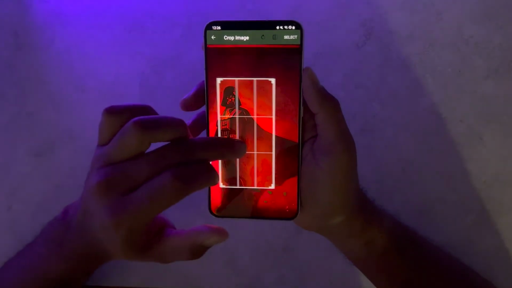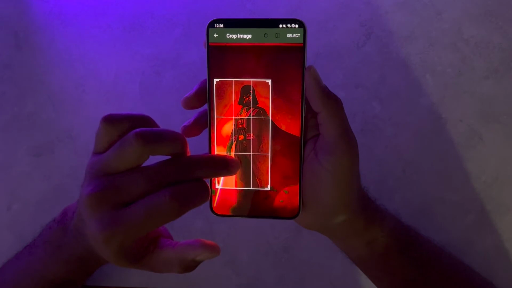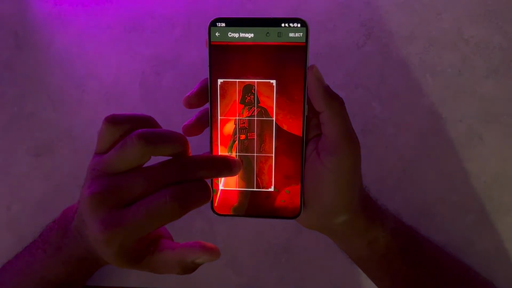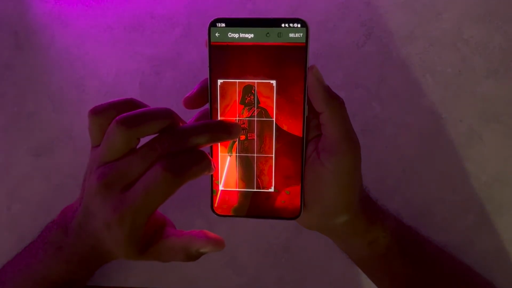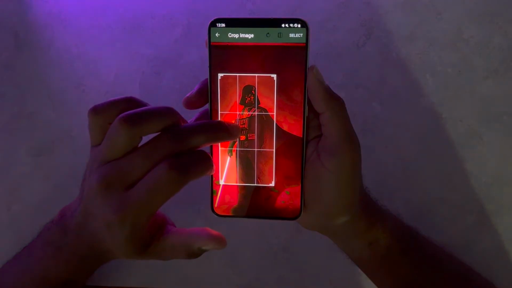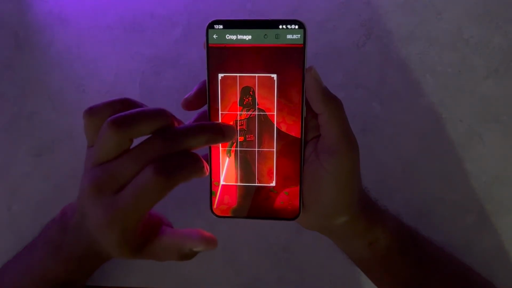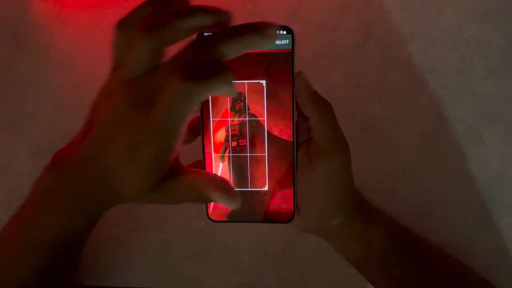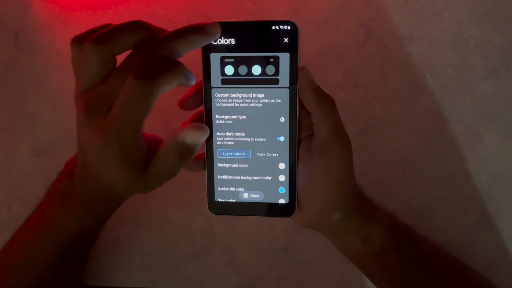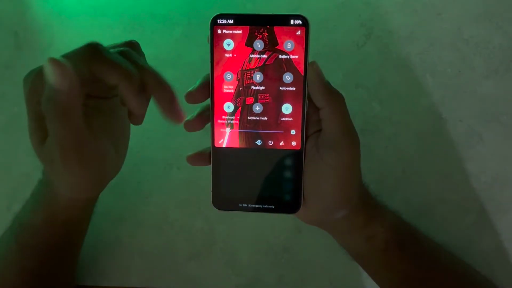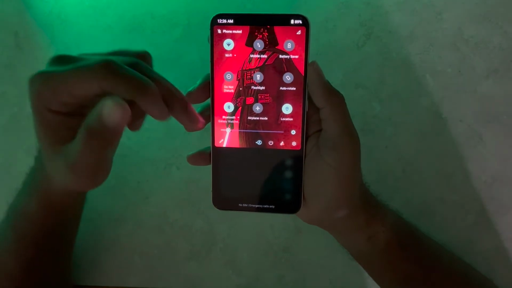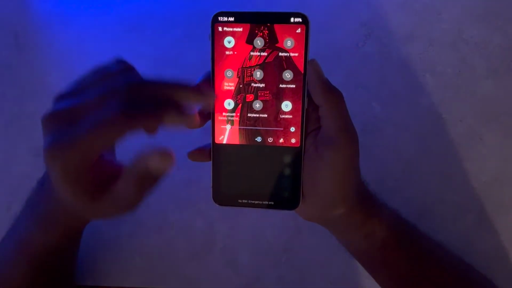And from here, you're going to want to make sure that when you pull this down, play around with it, see what sides are going to work good for you. I think I had this around here, where this point was coming about to this section here, but you can totally move this up, put it wherever you want it to be. I think this looks pretty good. I'm going to hit select, and now when you pull it down, you got Vader there. Again, play around with that and get it to where you want it to be.